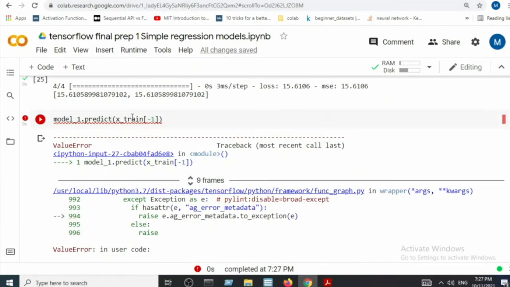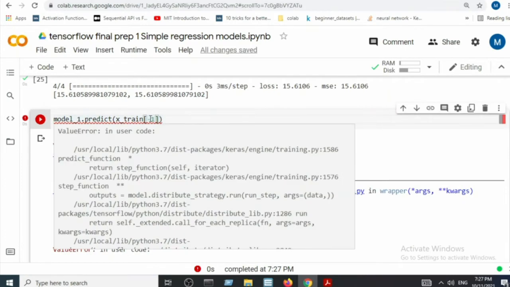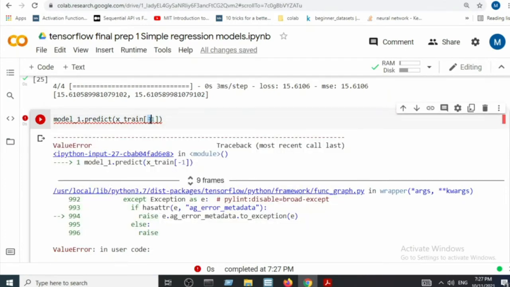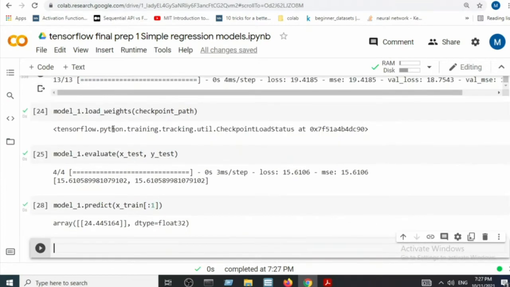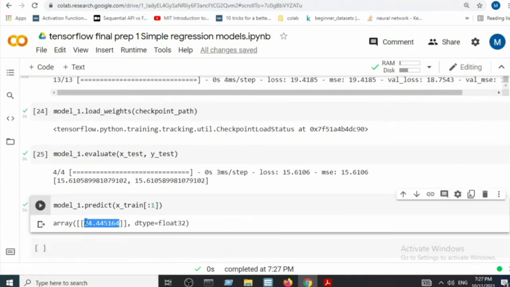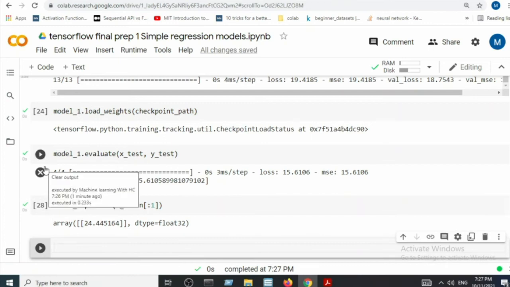Some stupid error. Okay, my bad. So in this case, I actually use the first one. Here's my prediction. Let's check the label.